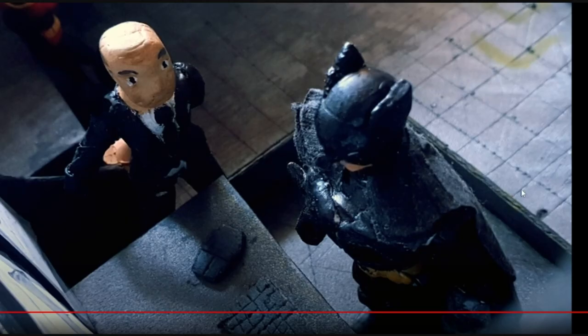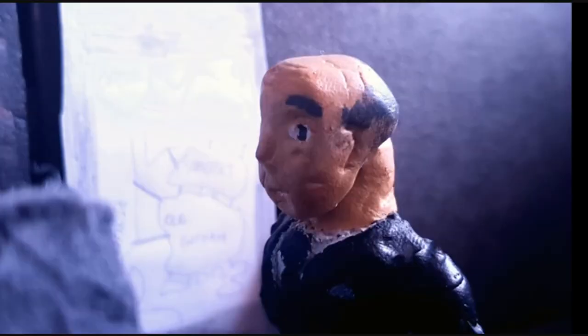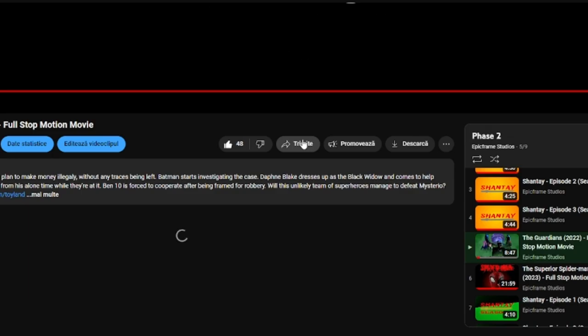Who knows? This is an interesting shot, I think. I like this. They can be useful. Will they be useful? Wait and find out. But now we go on to my personal favorite project in Phase 2 so far. I'm not going to compare any of these to Toyland War on Earth because that is the big phase-ending movie. So, yeah, let's go on to Superior Spider-Man.